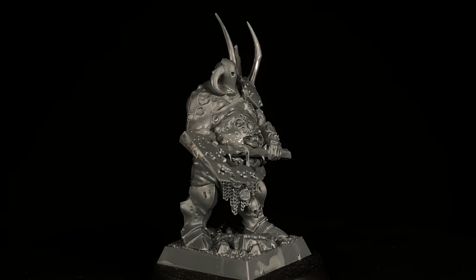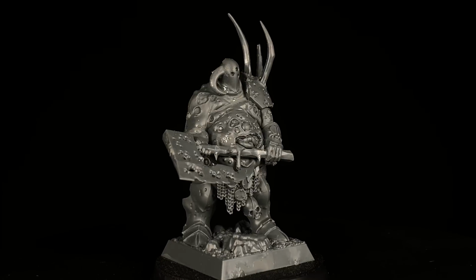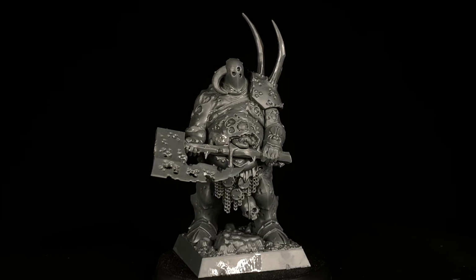What's up guys, and welcome back to another eBay miniature rescue. This week I'll be painting up this Lord of Plagues.